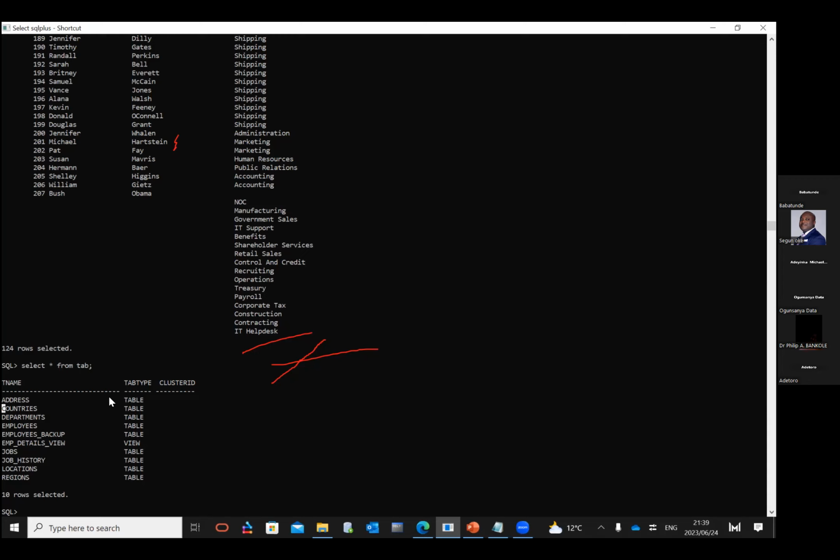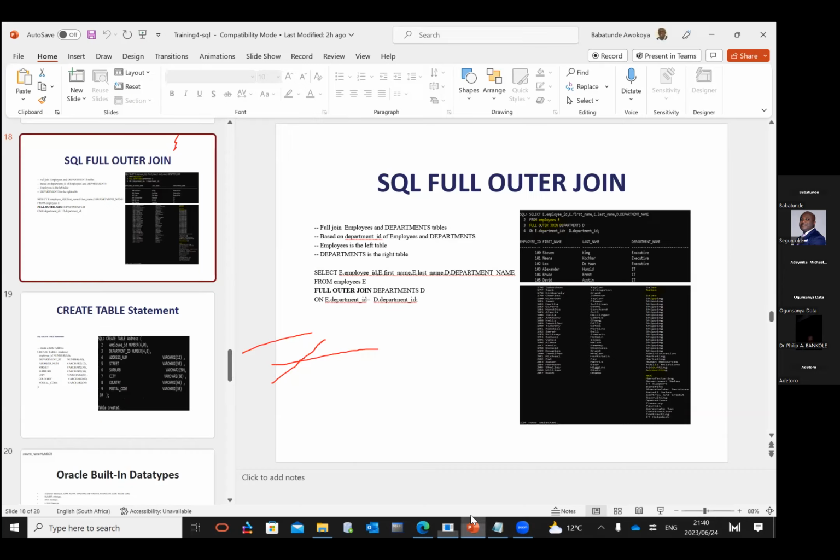So in this schema, these are all the tables that we have on the schema. If you do that, you will see it. And if you are a developer and you want to check and see all the tables you have, you can use this, and it will indicate them. You can also select from all tables. You can see all the tables listed on the database, or you can also use select from DBA underscore tables. It will also list out all the tables.